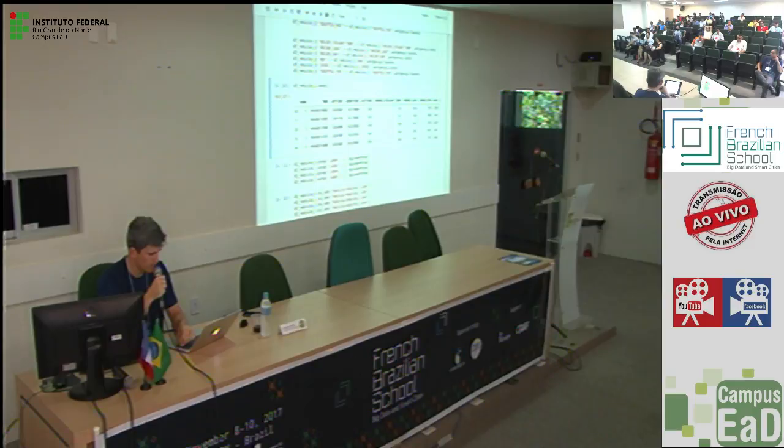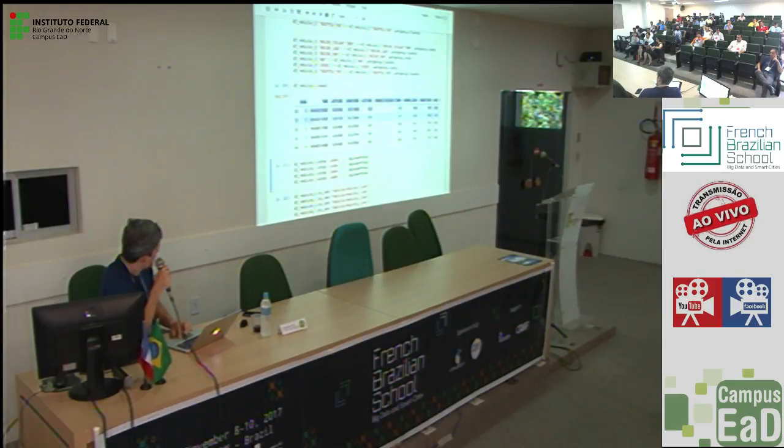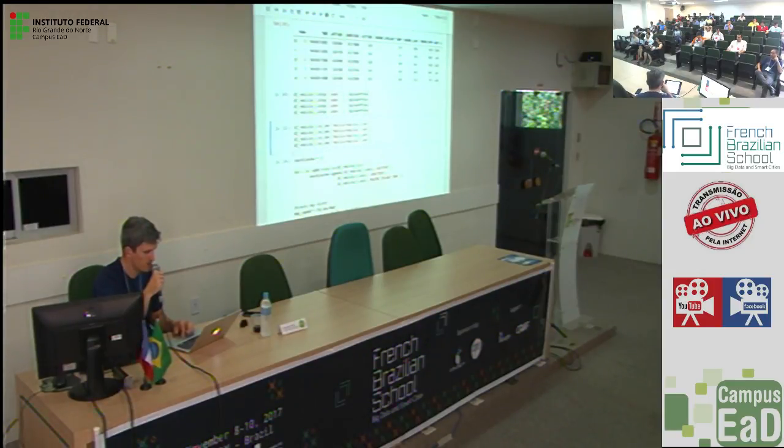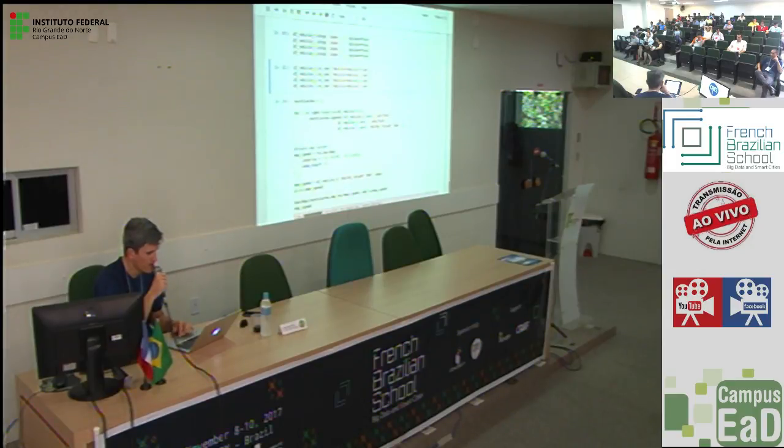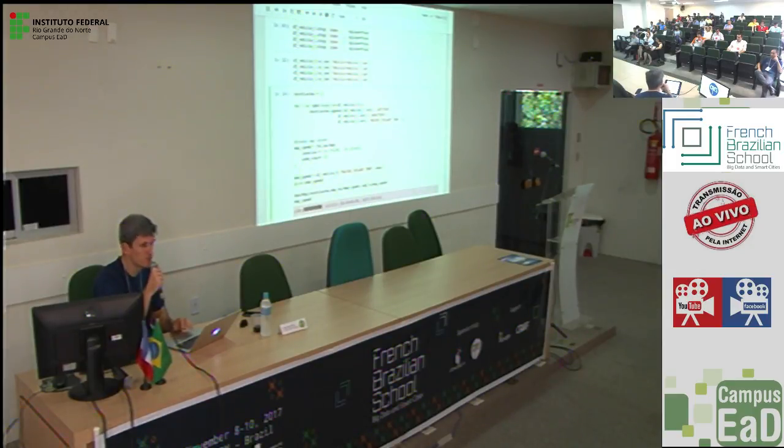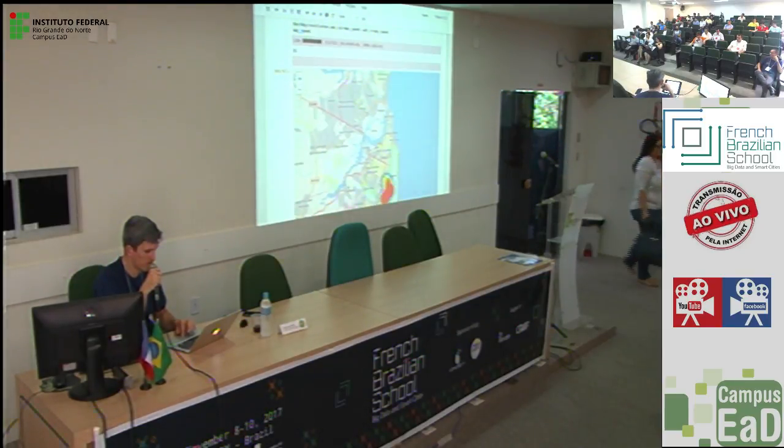And here we are almost there. We need to remove this column because it is not really necessary. And after that we have the final data set. Okay? And the final step is to create a heat map with the metric that you want. In this case, I'm using the velocity, the speed of the car. And here's the map.